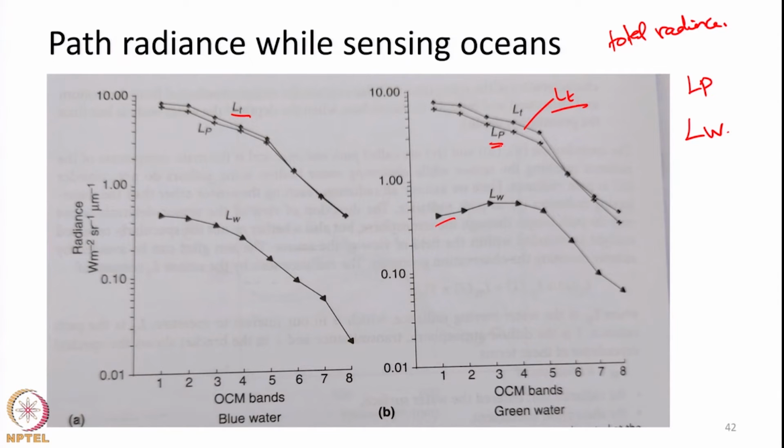So, what does this tell us? This tells us that if we want to study water, especially deep oceans, we should do a good amount of atmospheric correction, because the signal from the ocean is very low. The atmosphere adds a very large fraction of energy to the radiance reaching the sensor. So, it is mandatory for us to do proper atmospheric correction if we want to study deep ocean water bodies.